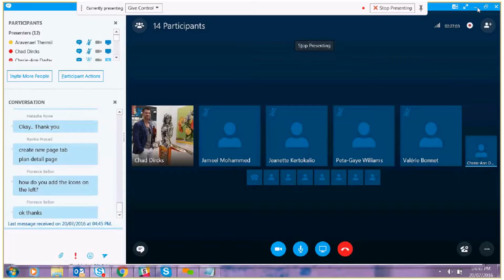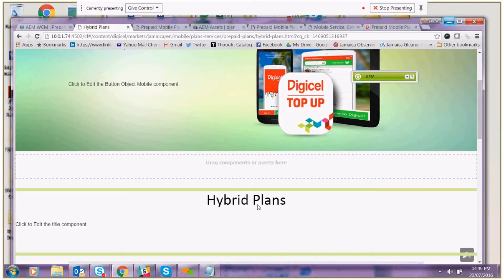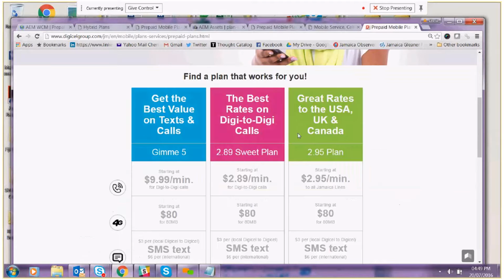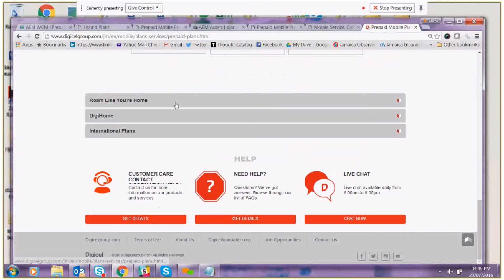Okie dokie. So I want to show you guys this, which I mentioned before, which is accordions. Now, keep in mind, there are some issues that we're having with our accordions right now. So for anybody that's coming on, I would not recommend you use or add an accordion yourself. What I just want to show you though is how it works, so that in the future, when we have confirmed that there's no more issues with this component, you can use it.